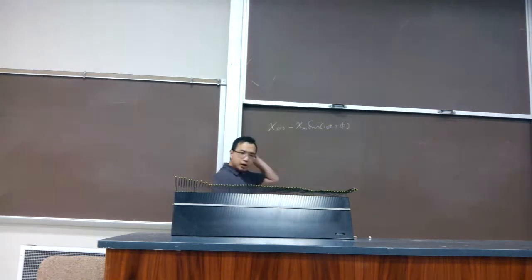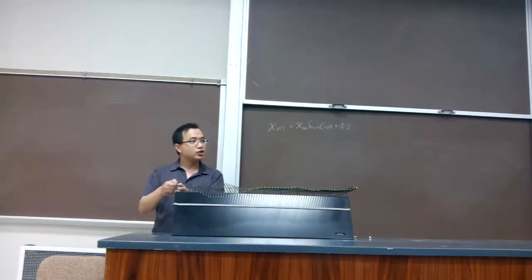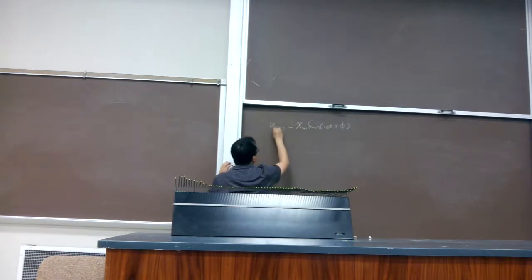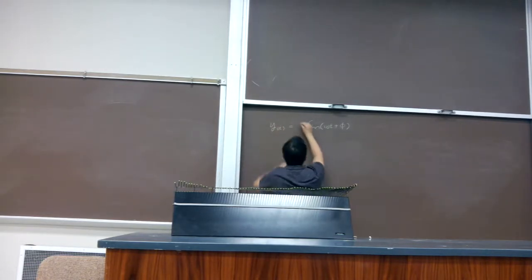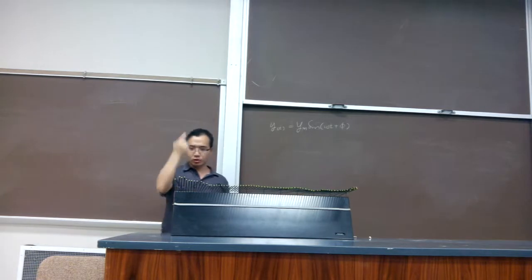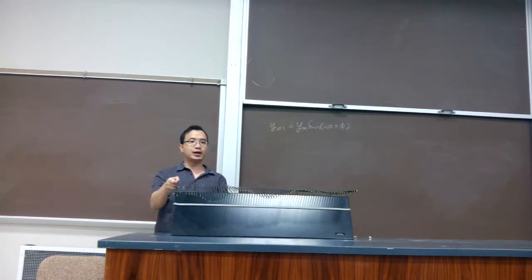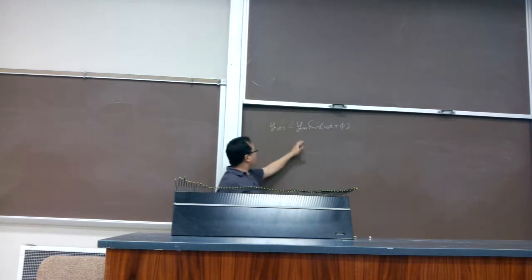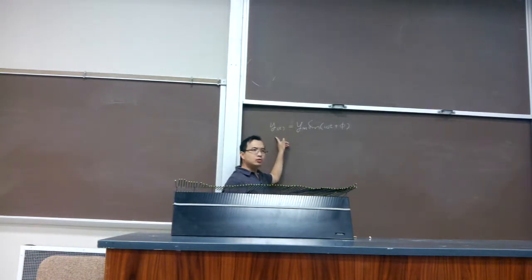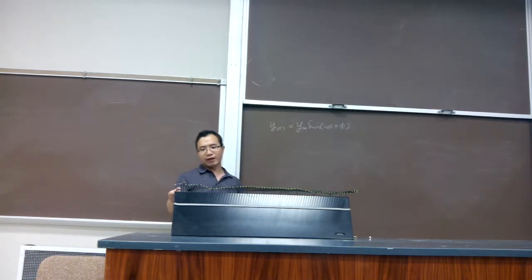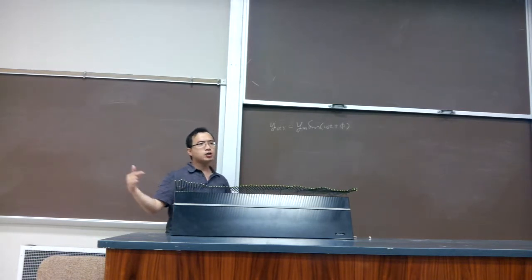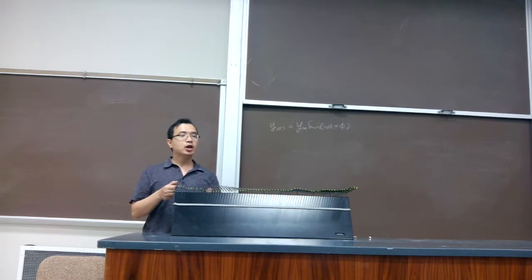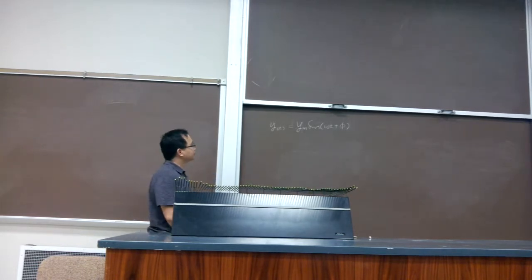By the way, since I'm going to talk about the oscillation up and down, let me use y instead of x. So this is for one point. Now, for each point, you will have a different oscillation. All these oscillations are the subsequence of the first oscillation, right? So they are related to each other.